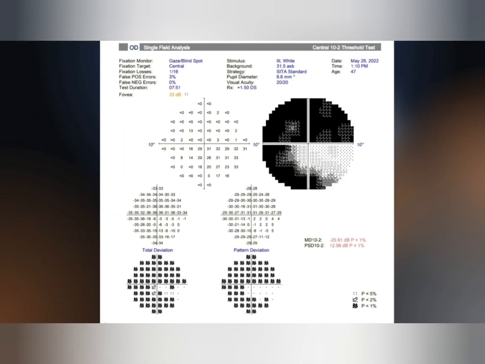So if we see there is significant damage or advanced glaucomatous field defect, then we have to move to 10-2 to see the detail or a more advanced quality of visual field assessment or retinal sensitivity assessment. So here this is the 10-2 pattern, where we can see there is localized field defect, except this area. So it is an established case of glaucoma, where there is visual field defect in this superior portion, and also some portion in the lower.